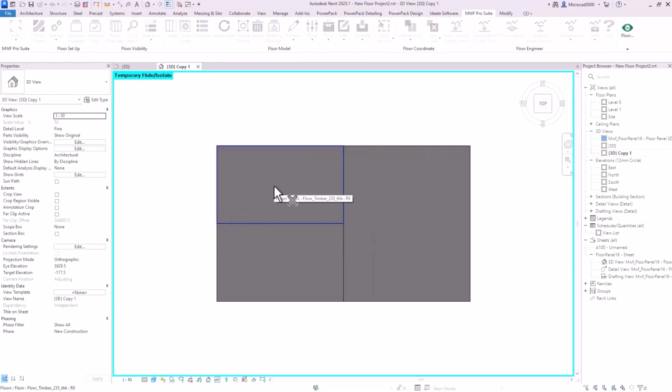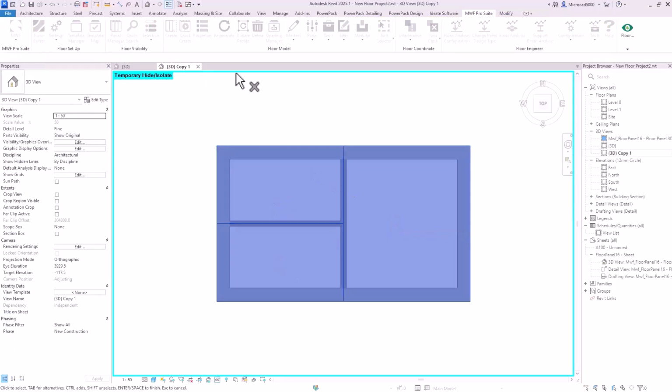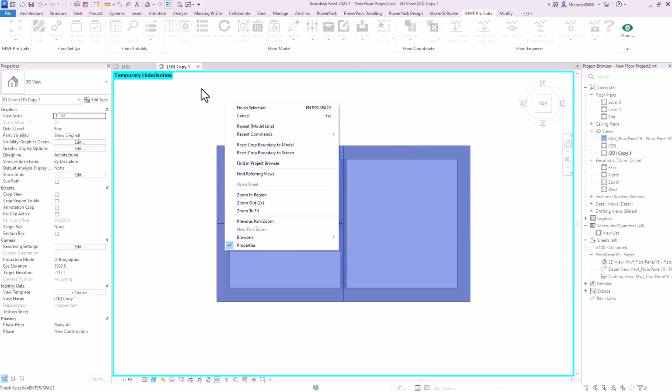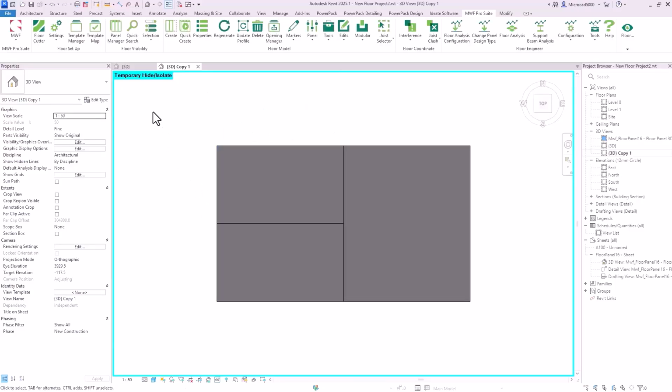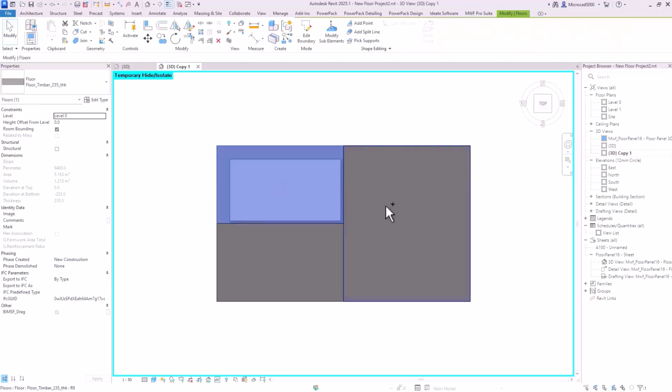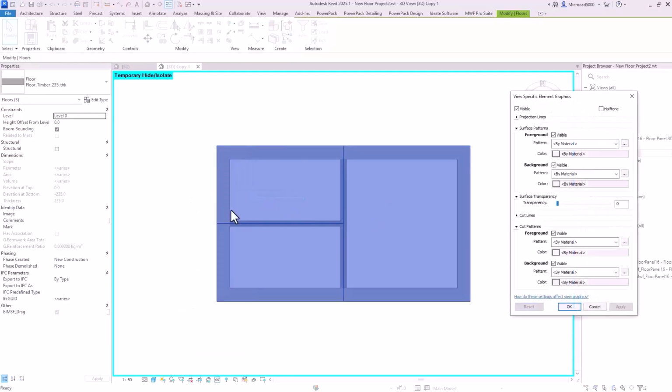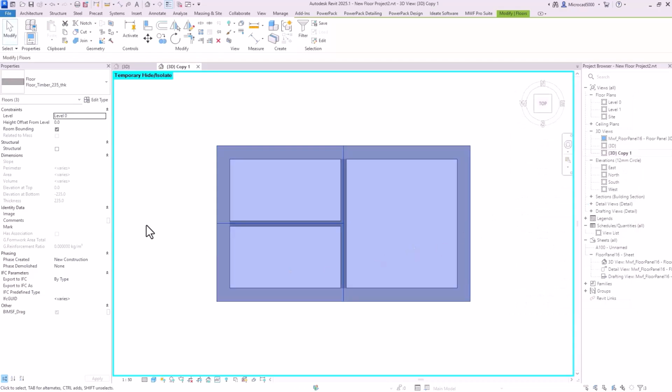Now I'm going to select these three floors just to add some transparency. Right click. Oops. I'm just doing the floor cutter tool there. 1, 2, 3. Do a right click and override the elements and change the transparency. Oh, I'm back to 60, something like that. And OK, now so you can see through them. So that was using the floor cutter tool to cut into separate panels. As I say, it could have also done that with Revit as well and split those.